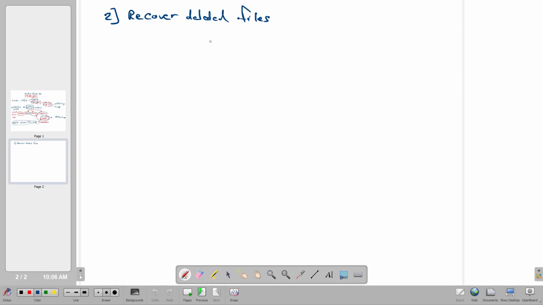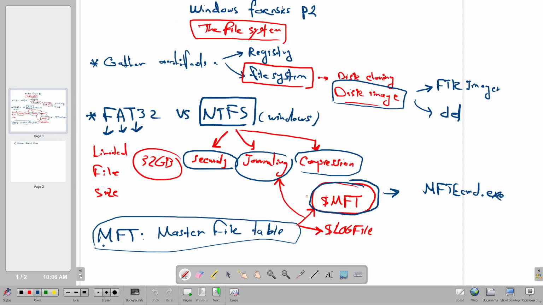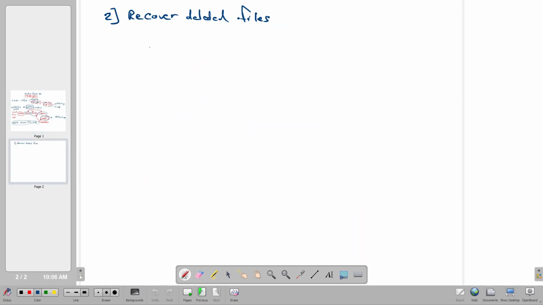Before we know how to recover deleted files, we want to understand what happens when you delete a file. We knew from the previous part that all the files and directories, the details, the location, are stored in the MFT. The MFT is a table, and in every single entry you have details about a single file.